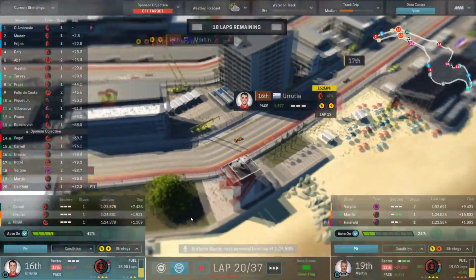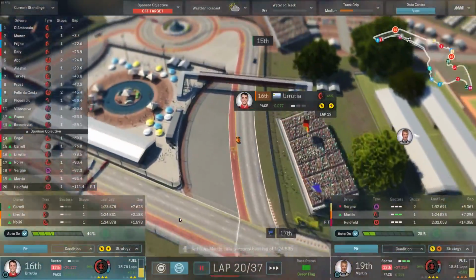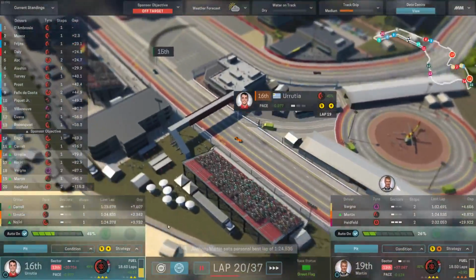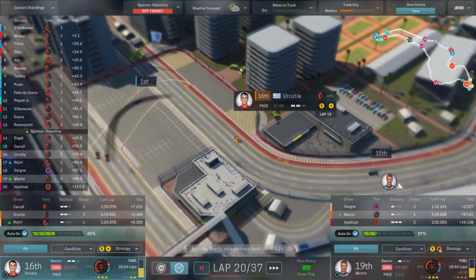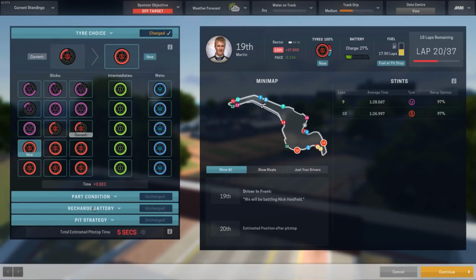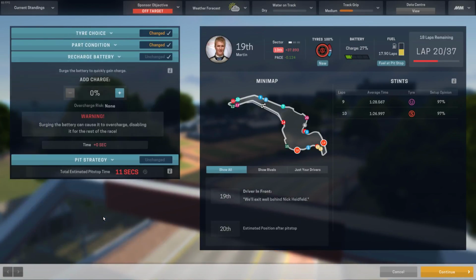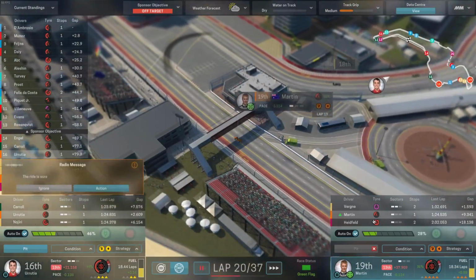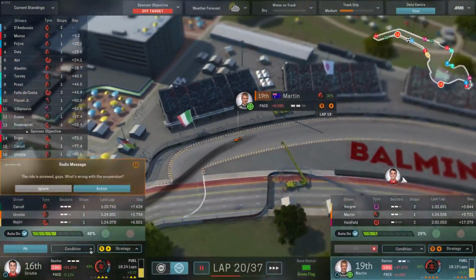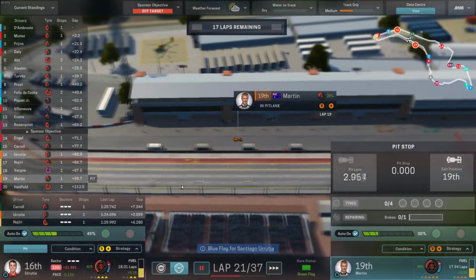So we've jumped two places in the pit stops. I think once again people are having these reliability issues that are meaning that we can have quicker pit stops and get past them. So let's pump you up and you can go on those again. Fix your brakes. Yep, let's go. Right, you're having suspension issues. Okay, that's fine. You'll be putting in a few laps anyway.